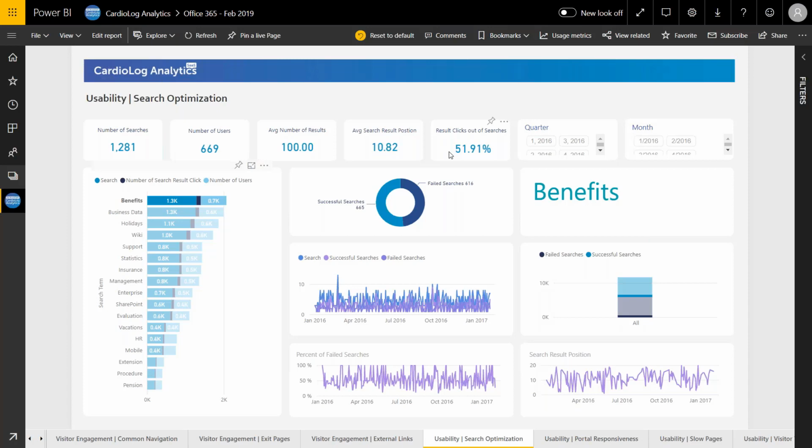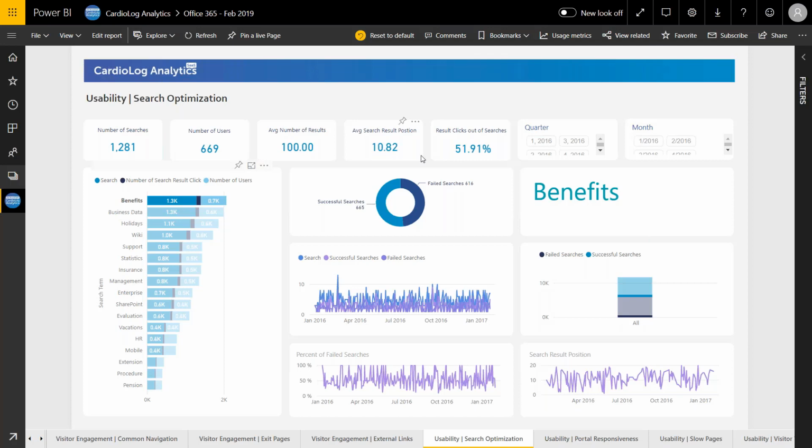So people are really having to scroll down to the 10th or the 11th result to get an answer. And even then, only about 50% of people are clicking on any of the results. So people are really looking for benefits in our SharePoint portal, and they're not really finding the results that they need. So this would be a great opportunity here to create another goal, to maybe go through this results list and see which results are irrelevant, and then modify that content or create new content where it's necessary. And again, since they're scrolling down so far, let's rearrange that search results list.